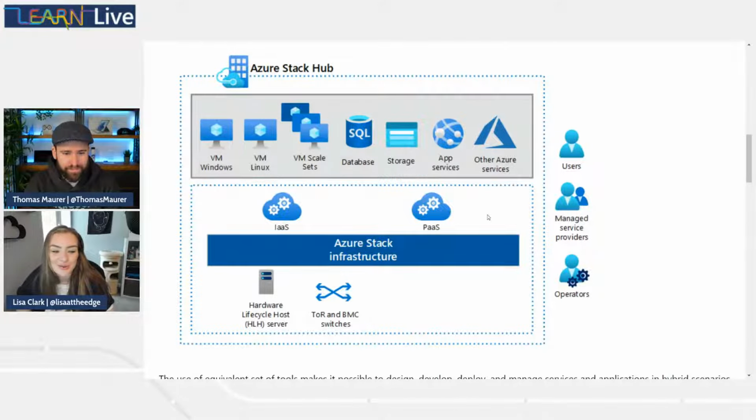It does start at as little as 4 nodes, and these include virtual machines. That is Azure virtual machines, by the way, which is pretty cool. You've also got App Service, web apps, API apps, Azure Functions, SQL, MySQL, Event Hubs, Key Vault, IoT Hubs, and a few others there as well, so Service Fabric clusters and Kubernetes clusters. That gives you an idea of some of the PaaS services that you can run on Hub, which may or may not be coming up in a question.